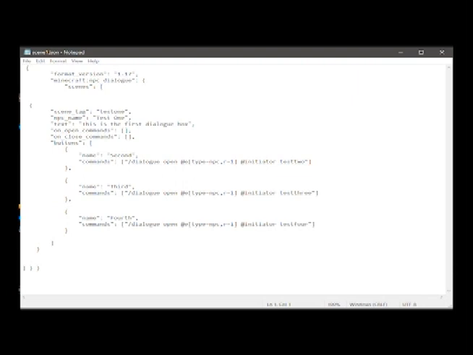The on open, on close, and button commands are next. For this example, I didn't do anything for on open or on close. The buttons, and again, this is assuming that you know how to do NPCs, I'm sure a lot of you do. The buttons are the things that you press at the bottom. As you can see, I have 3 buttons named second, third, and fourth. You can see the actual command that I put within that button. So you press the button and that is the command that runs. You can have more than one command, just like you would normally in an NPC.